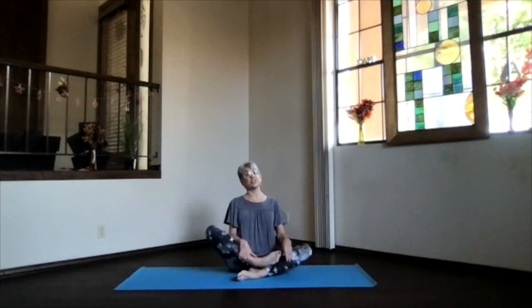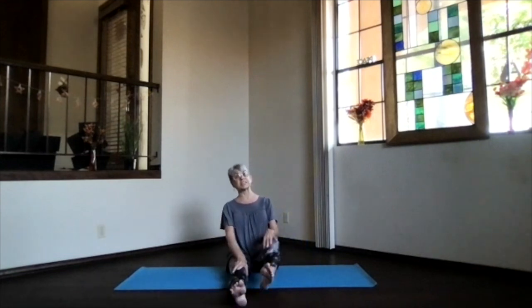Take a moment to experiment with that — see which side you like. Remember when you're multitasking with your yoga pose watching TV, you can always sit longer, but be sure to do both sides to balance your body. And then we're going to do something a little bit more intense.